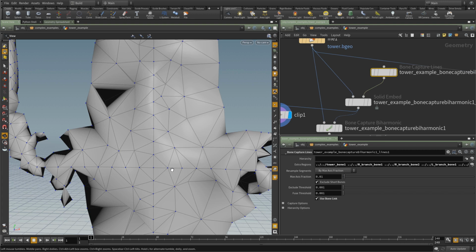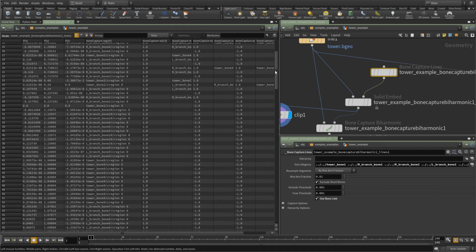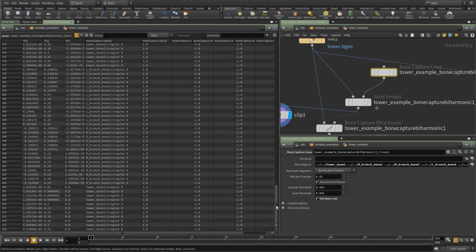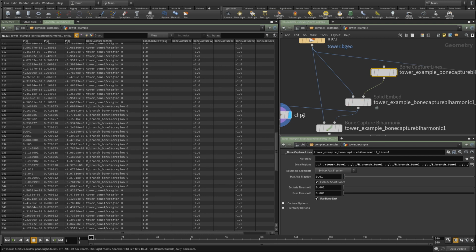Some of these points have capture attributes, and some of them don't. And we can, again, confirm that over here in the spreadsheet. So some of these points have attributes, but if I scroll down a bit, I should be able to see, well, maybe they all do. Oh, I'm looking at the wrong one.